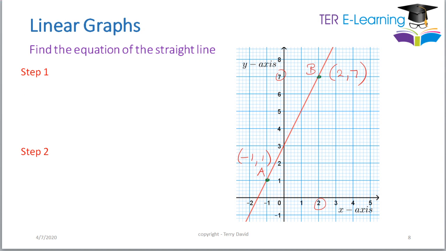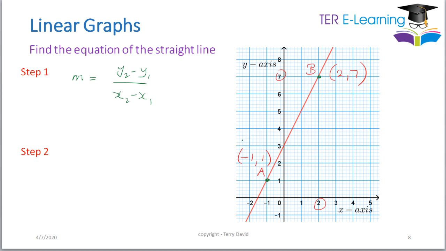Now, here's the thing. The formula to find gradient, we're going to call gradient m, right? And I told you all the formula is y2 minus y1 divided by x2 minus x1, right? That's the formula. Now, some students, when they see the formula, they get confused. But we are getting the x1, the y1, all of those things from my coordinates that I've just read off.